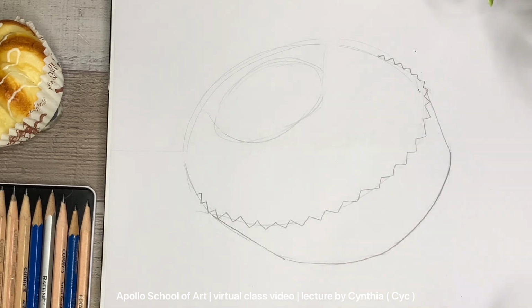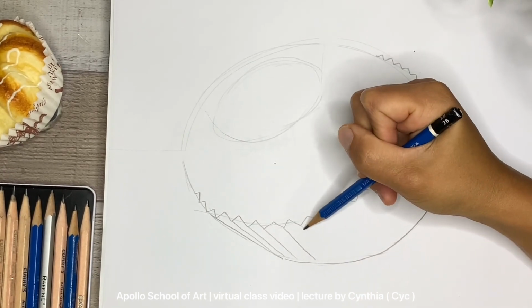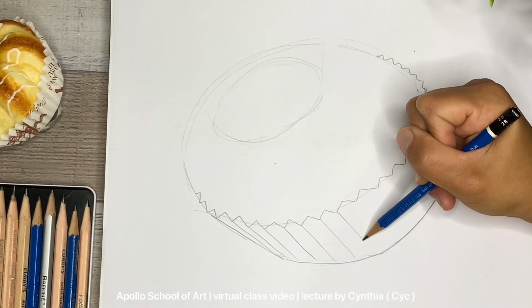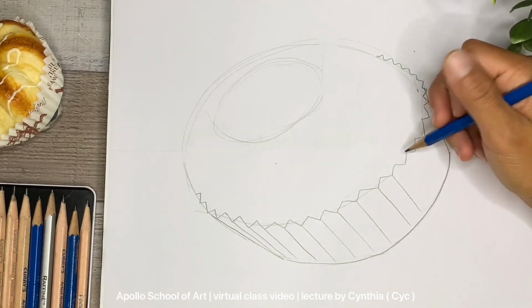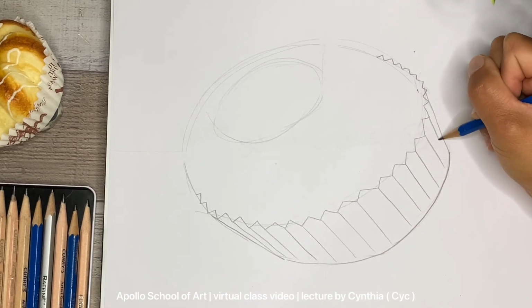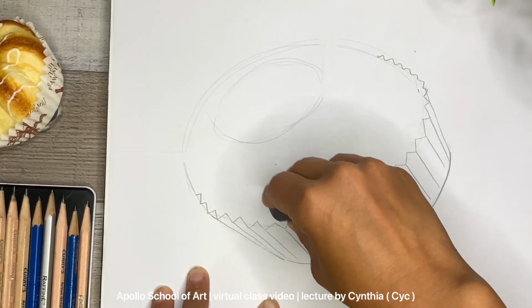All right, so now we can add in the liner. What we do is on the top first, the bottom parts, not the top yet. Don't be confused. Then we have to remove the extra line that we don't need.